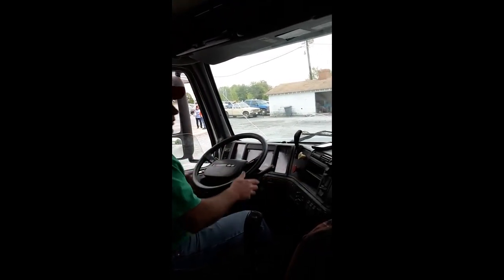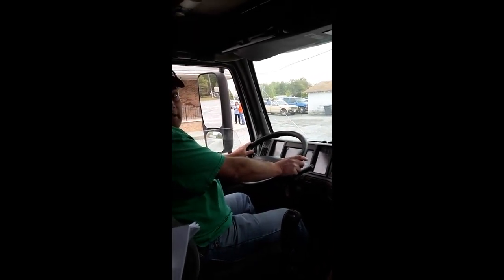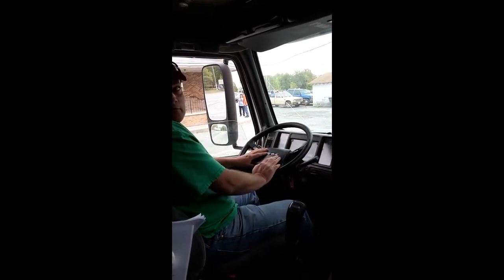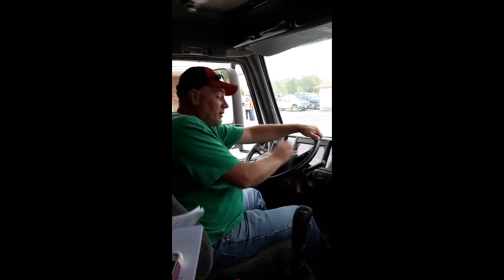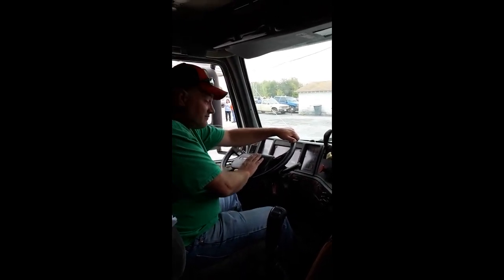Now that we've done this part, what's this big round thing in front of me? What's in it? City horns, air horns. Now, of course, normally the truck will be running. I'm not cranking it so you can all hear me, but the truck will be running. Your city horns and your air horns, you need to test them.